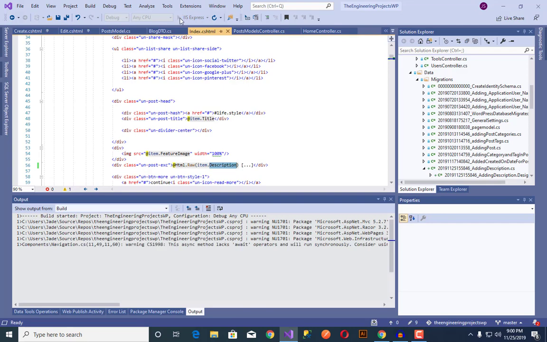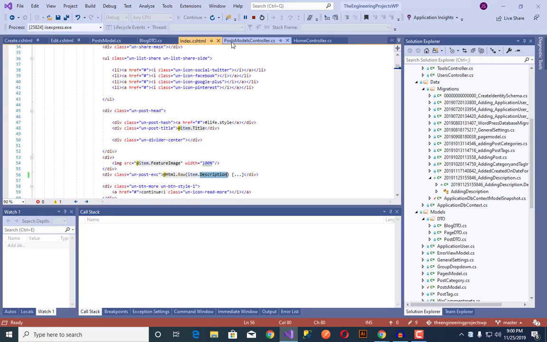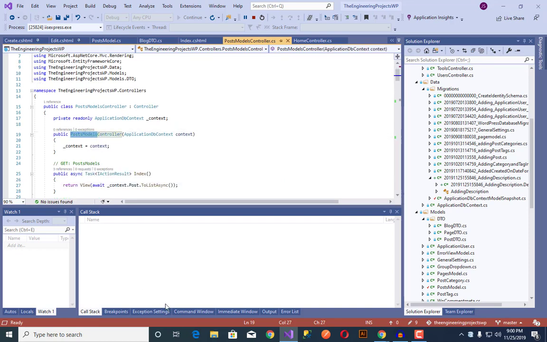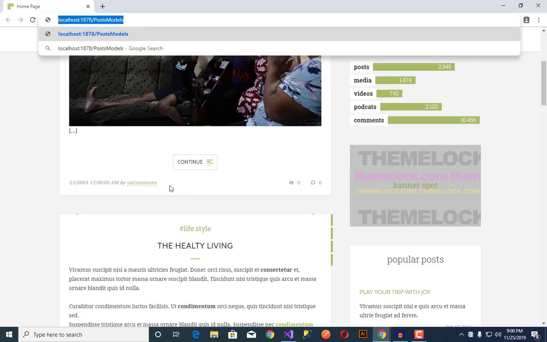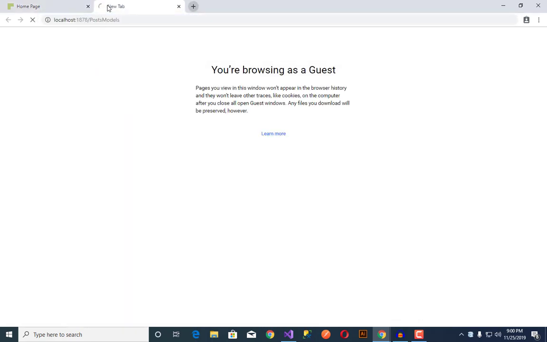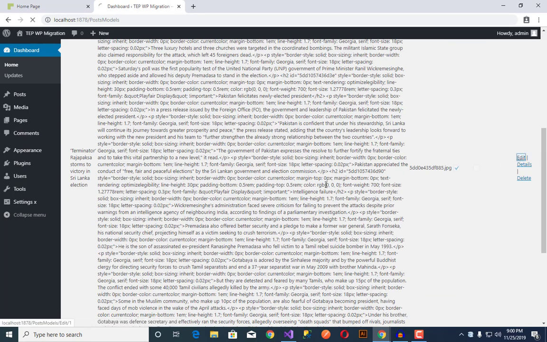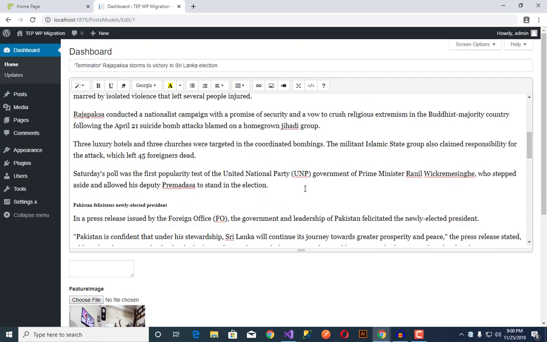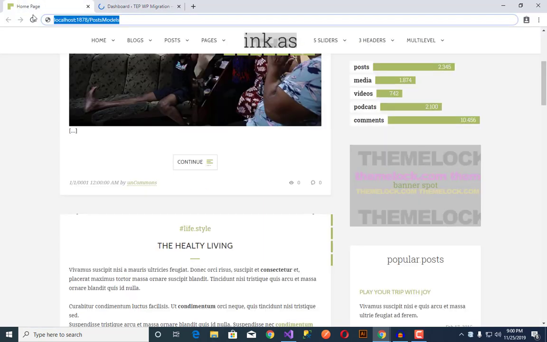On first glance, it will provide us nothing on the screen because we didn't have a description before. So we need to update that. You can see there is nothing right here. What we will do is go to this post and update it. So this is the post, added this, copy this part, paste here and save. So this is saved now.